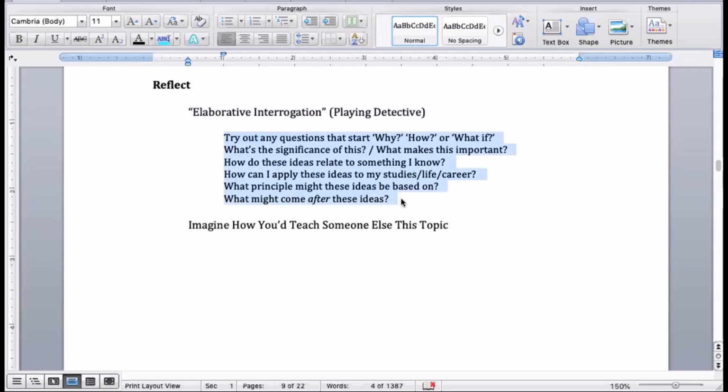But what I do want you to know for now is all of these questions are very specifically designed to do this. So here's what some of them might look like. What is important or significant about this idea? So I'm learning about the mitochondria. Why? Like, why is the professor having this be a part of the classroom? What makes this piece of information important for me to know? Or even like, how could I use this? How do I picture myself using this piece of information, whether that is in my career or in another class? Where else am I going to see this?